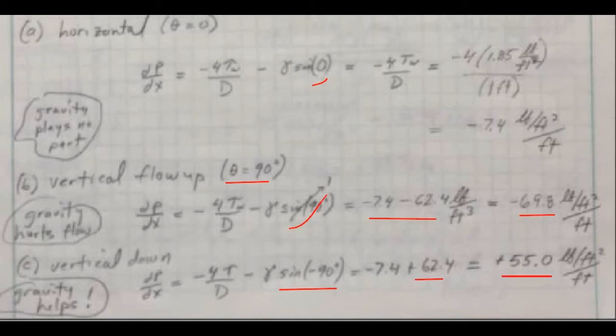And so, in fact, we get it easy to move the water downhill. So, as you would expect, gravity plays no role in the first one. It hurts the flow in the second one, and it helps the flow in the third one. It's quite a big difference, so you can see how that would change things as you're moving water through a building or through a town where you're moving up and down.